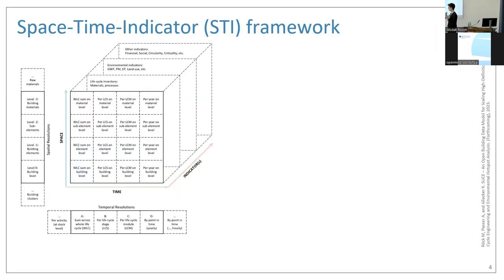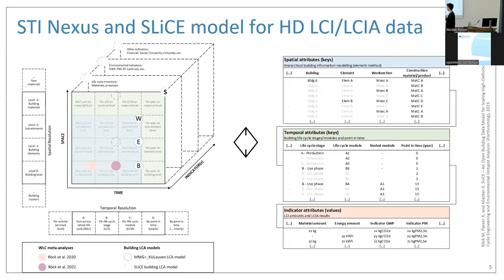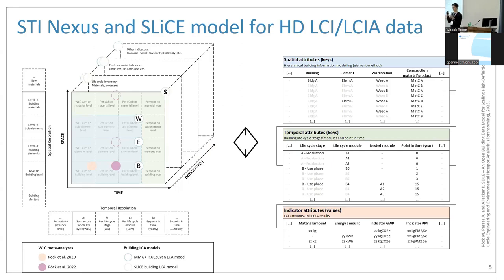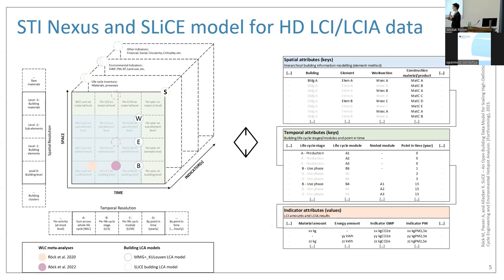Our proposal — and it's an open proposal — is to understand this problem along a framework that we call the space-time indicator framework, which allows us to identify and specify both the data needs and the data availability in terms of spatial and temporal resolution, and the indicators required to address a certain modeling exercise. We're proposing a straightforward data structure based on our previous modeling that allows us to keep a high level of detail from the building level up to the macro level. It's basically pandas-based — a mix of tall and wide data structure: tall for the key spatial and temporal attributes, and wide for the indicator sets we deploy.